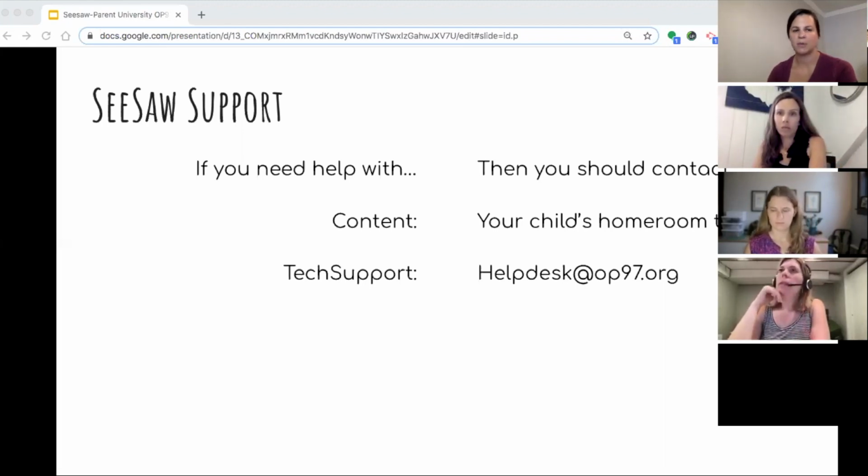Another question was about printing from Seesaw. From my understanding, you will not need to print anything from Seesaw. It will be done by dragging your finger, moving shapes in a sort. All the activities will be done electronically, so nothing will need to be printed out from Seesaw.